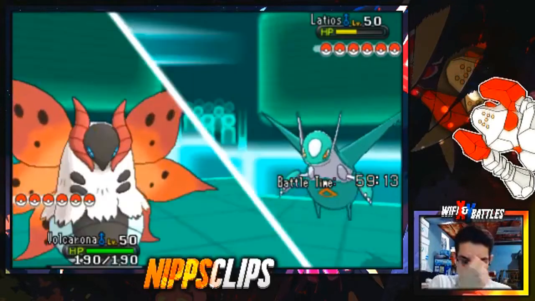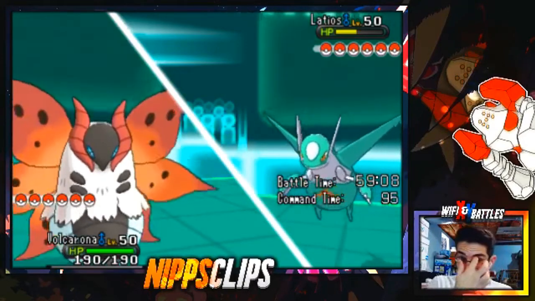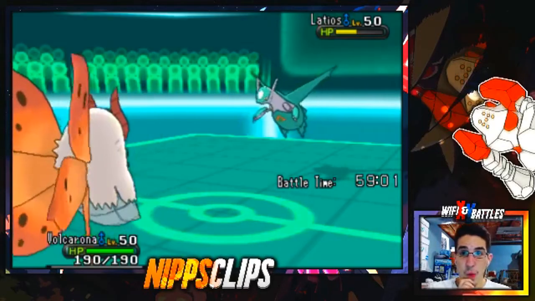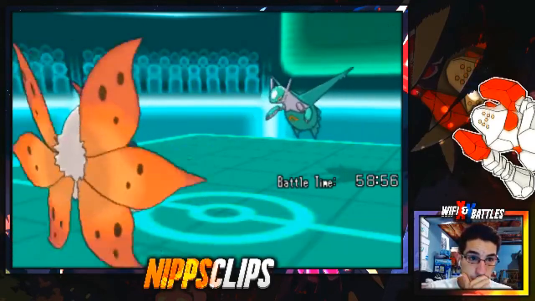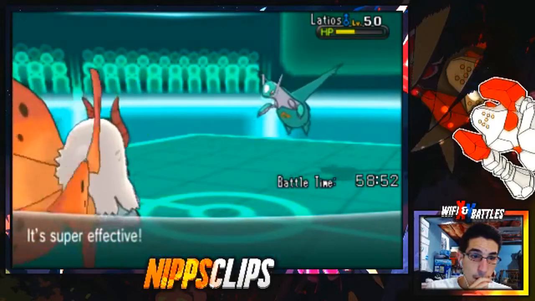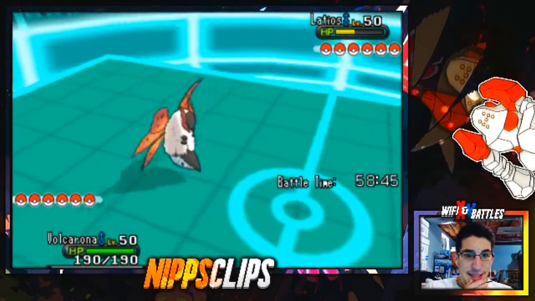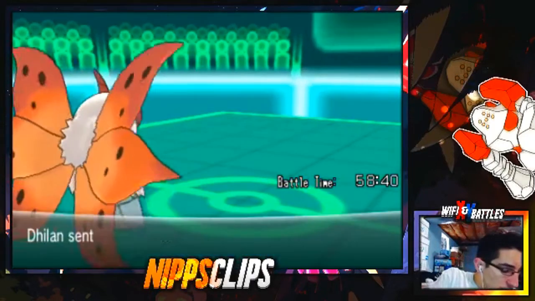Oh, boy. Fight. Let's go for Bug Buzz. I want to try to kill you while I got the chance. He goes for Roost. Oh, no. Calm Mind, Roost. I should have gone for Quiver Dance. Damn it. See how much this does, that plus one special defense. Oh, definitely still kill him. But he's fast, so he's going to be forced to Roost here. We're going to go for Quiver Dance. Yeah, he has to Roost here. Yes! Good thing I went for the Quiver Dance, baby.